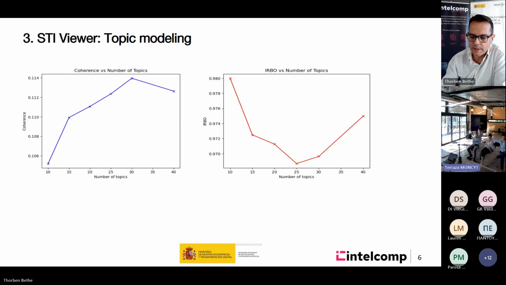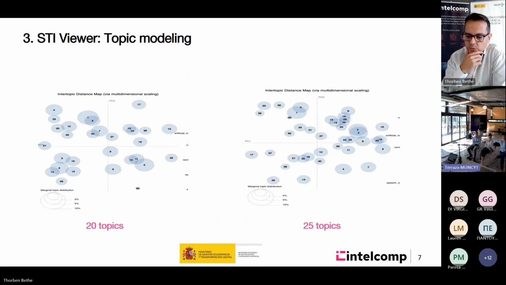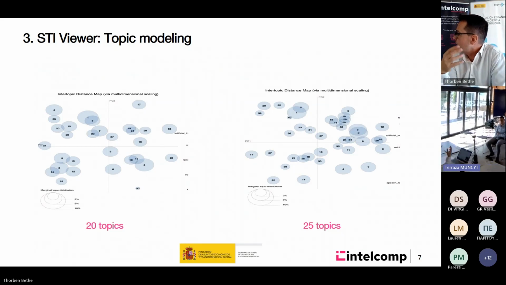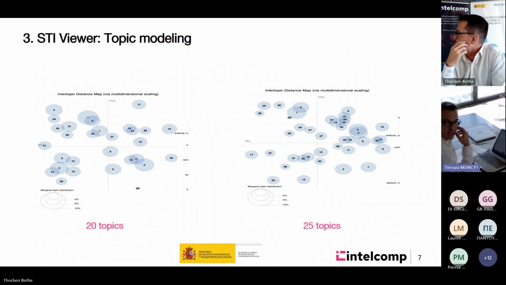But at the end of the day, 25 topics were selected because we plot the topics selected in this kind of bubble map. We notice that in 25 topic bubbles, we don't have overlappings, whereas if we plot 30 topics, which is not in the slide, we would see that some topics are overlapped.